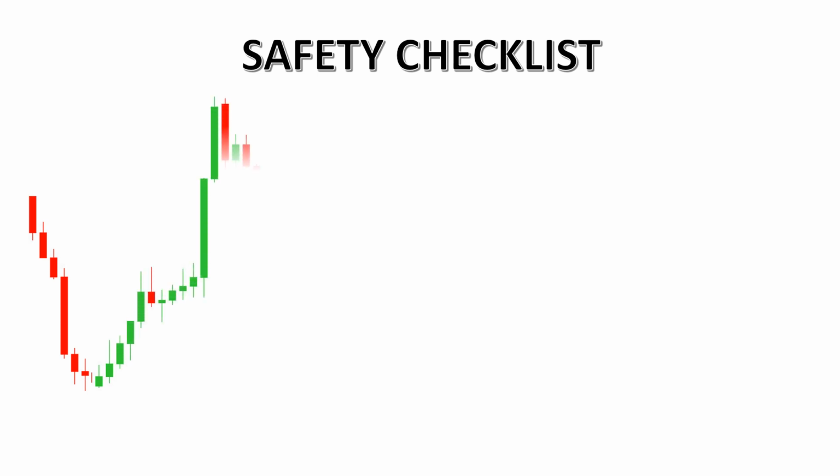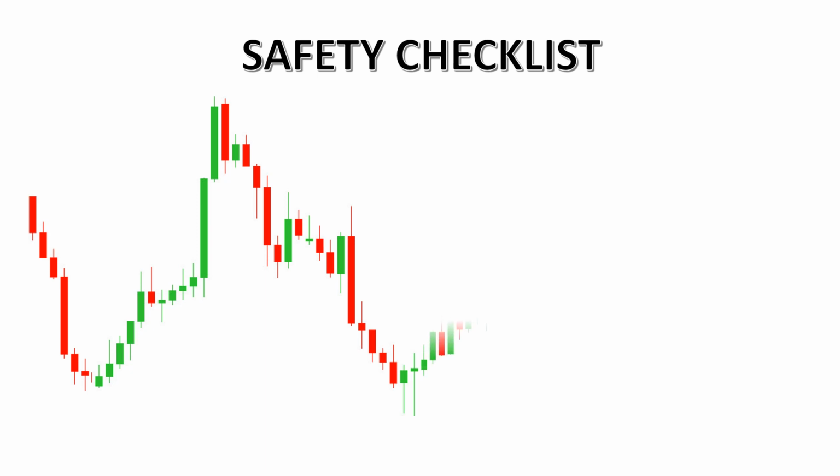Safety checklist. In this strategy, there are no strict rules. You have to understand what is happening in the chart and use it to your advantage. But there are some basics, which I call safety checks. These are things every trader should use for every trade. Basic common sense. I think that if you apply these safety checks properly, you could probably trade any system successfully.